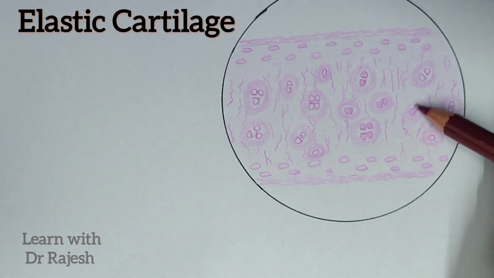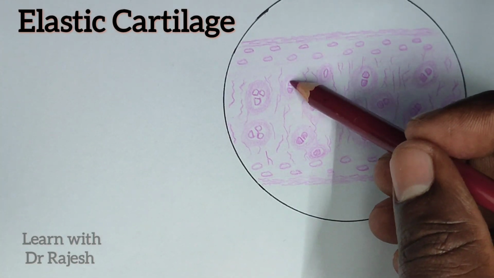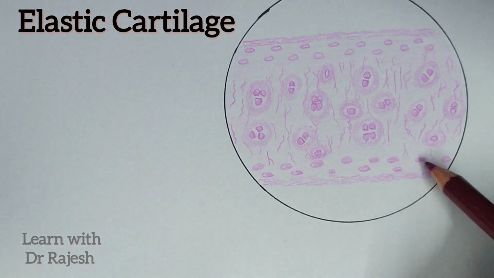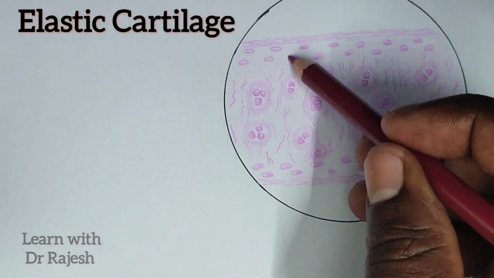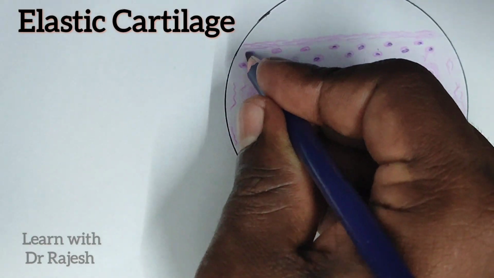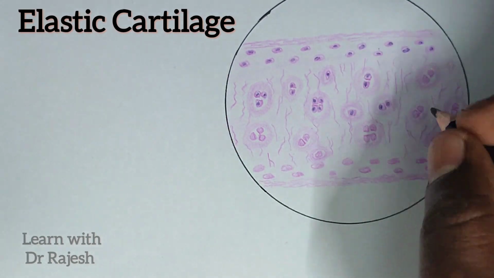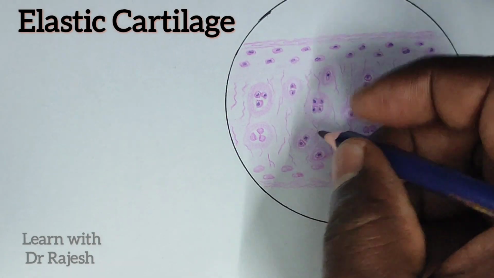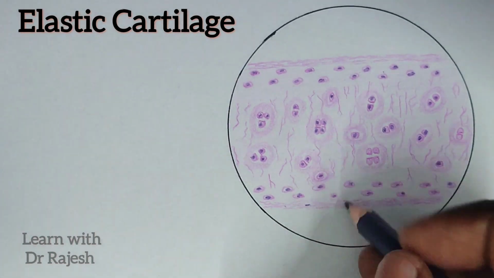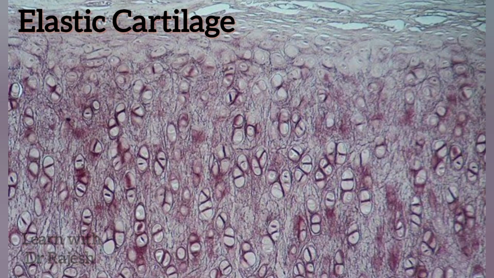Now what we are drawing are the chondrocytes inside the cell nest. So this is how we have to draw the chondrocytes. After completing the chondrocytes, we can shade the cytoplasm. So each chondrocyte cytoplasm has to be shaded. Now we can place the nucleus using hematoxylin. So for all the cells which are drawn already, the chondrocytes inside the lacunae, and also some of the nucleus has to be kept on the fibrous perichondrium, which represents the nucleus of the fibroblast. This marks the end of elastic cartilage.